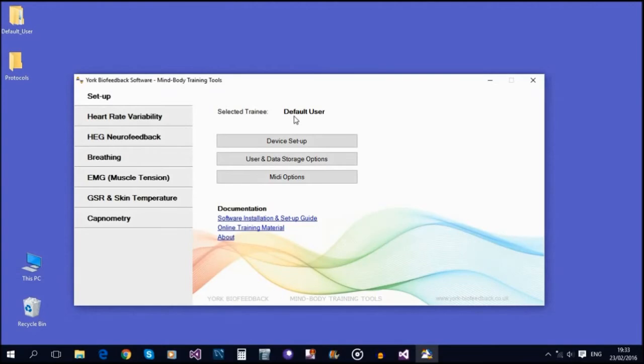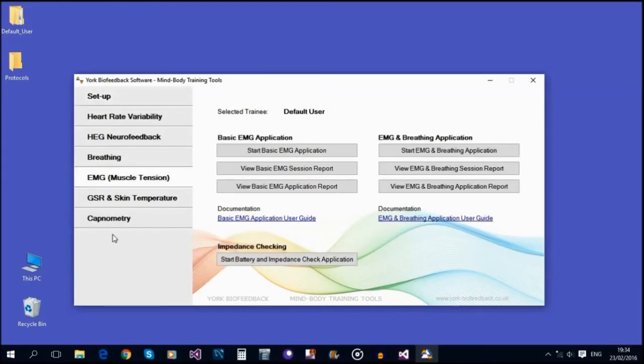So the platform program is essentially a front end to the software, and it manages and organizes all the different biofeedback applications within the suite. Now there's a tab or a button on the left hand side of this window, one for each biofeedback modality. There may be more buttons or tabs than you will actually need, but for example, if you wanted to run a muscle tension biofeedback session, you would click on the EMG tab, and then you can launch the application from there. But I'm not going to do that right now. That'll come later in other videos later on in the course.